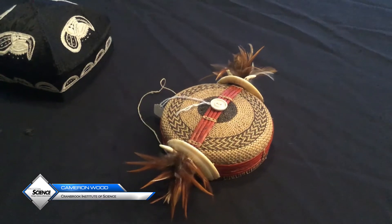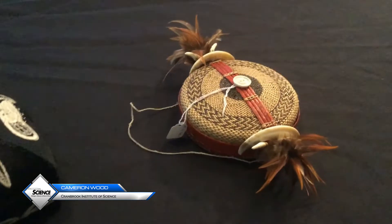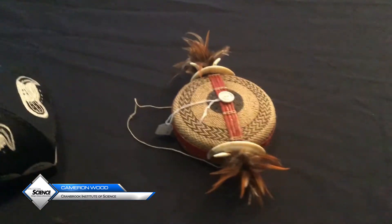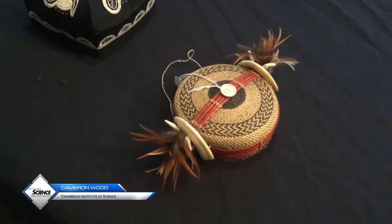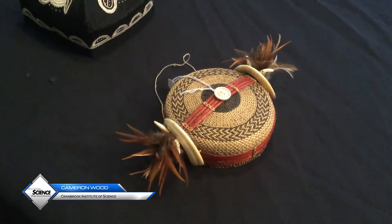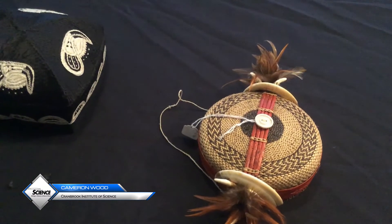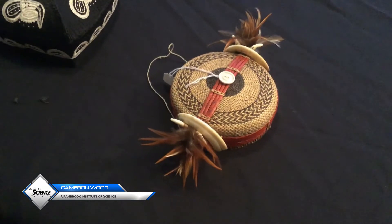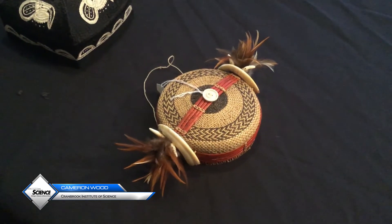This was worn on the back of the head — kind of where you might have a bun in our culture — and was held in place by a little band running across the forehead. So it certainly didn't protect the wearer from the elements. It not only advertised one's marital status, it served as a pocket. One would keep a little pouch of tobacco, a fire-starting kit — carried as goods for smoking. Your pipe would be tucked in that little strap, allowing you to carry your pipe almost behind the ear. So although it is a hat, it really functions as a pocket for a man wearing very little clothing.